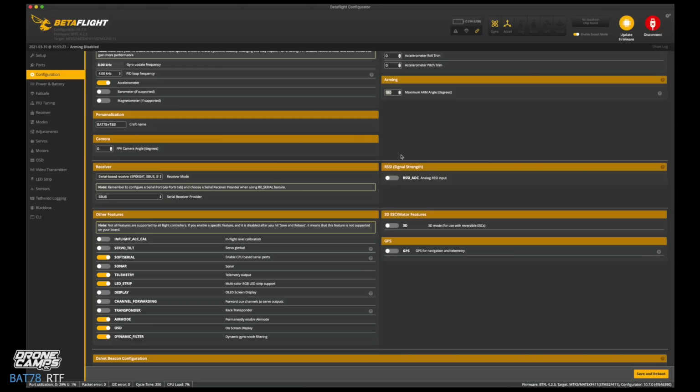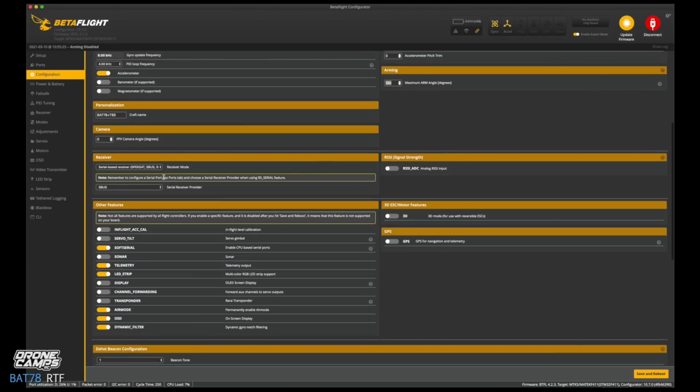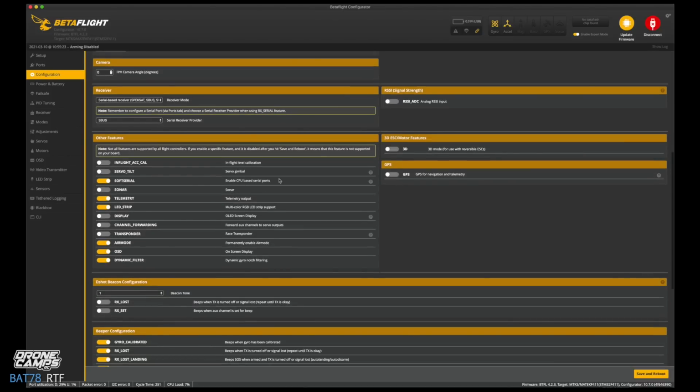If you flip upside down, you can hit that, be able to flip the quad back over. It's pretty cool. So receiver is set to serial based SpecSat S-Bus right here. That's the receiver mode, and the serial receiver provider is S-Bus there. So that's all good. We don't have GPS here.